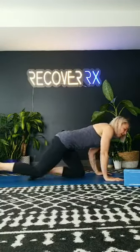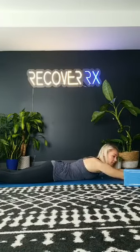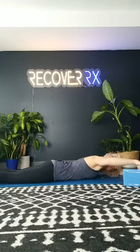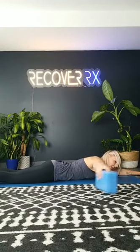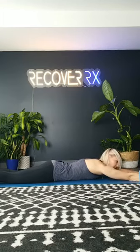You're going to be, again, prone, because this is the most difficult way to develop that shoulder flexion. And I'm going to move that out a little bit. So we can move it around as we go, or you can keep it kind of closer to you to develop that closer range to start with.